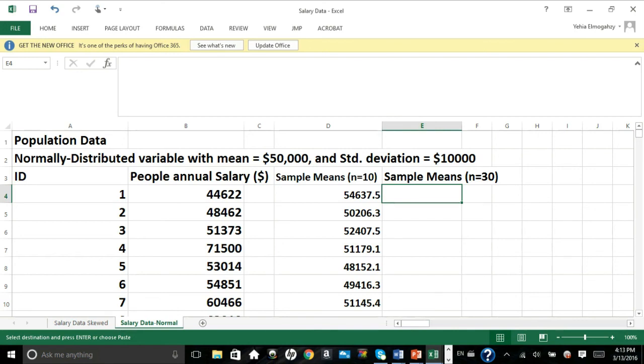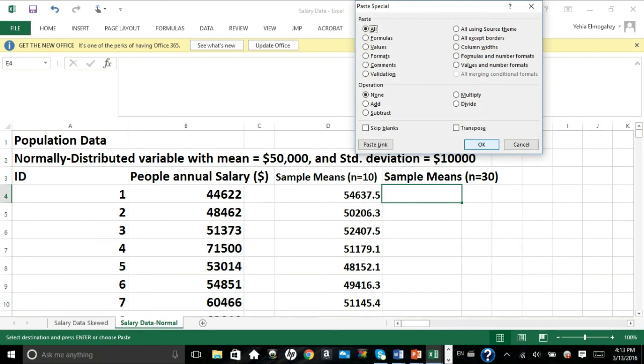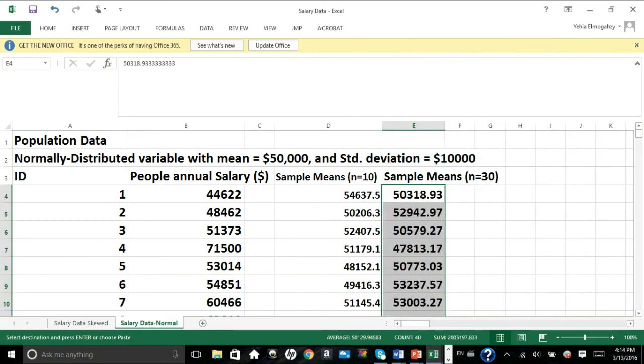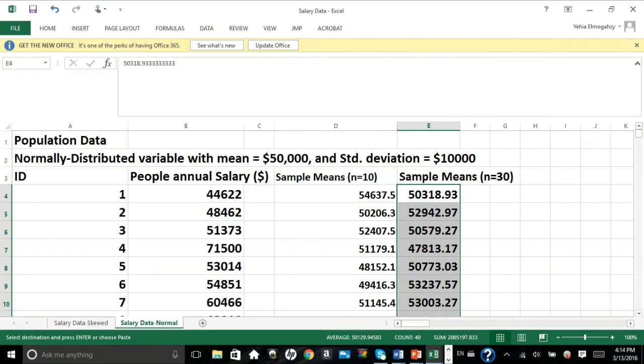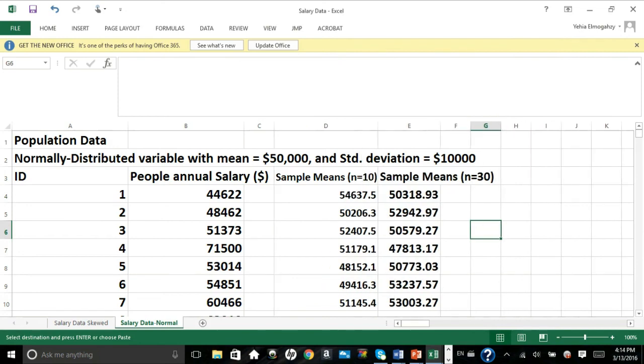So we're going to have to do what we did before. We're going to paste special, transpose, that will transform the row into a column, then values, and then OK. And now we have the values of the mean of the mean values of the next sample, or the second sample, which is samples of size 30, I mean.